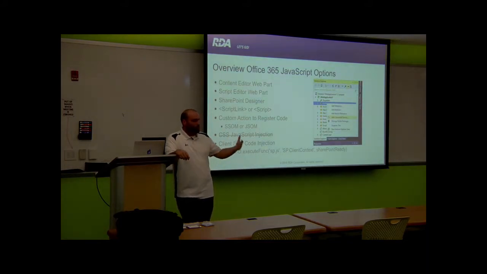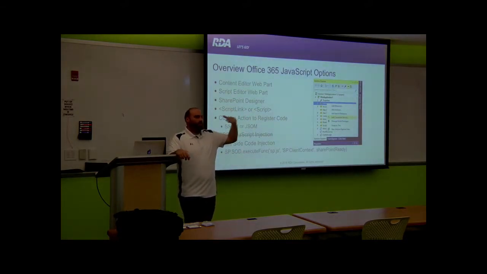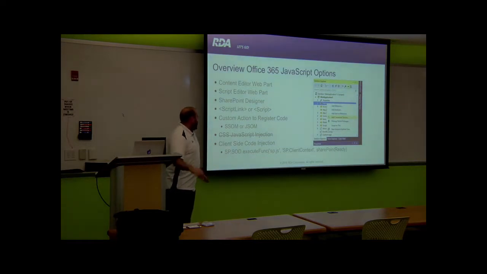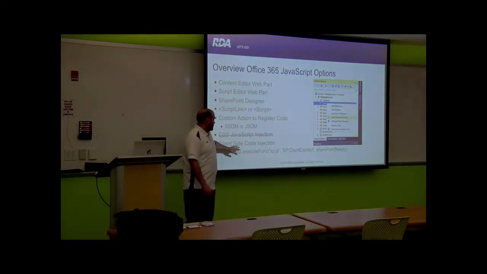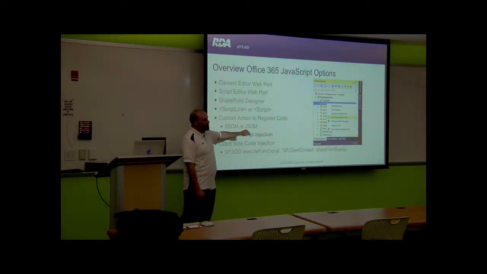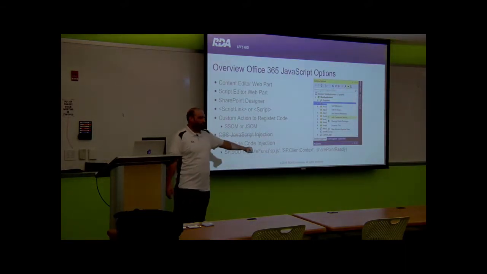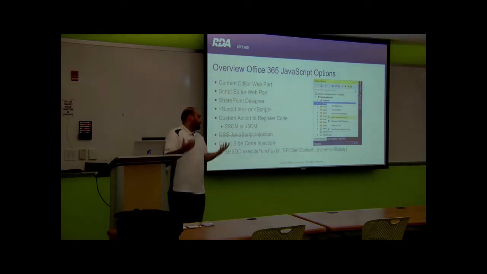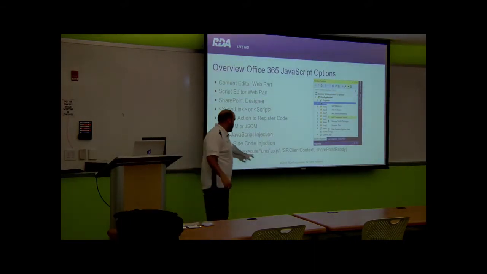So use alternate CSS, which is a setting that you can set. You go to site settings, say alternate CSS, pick your CSS file, upload it, and say run your JSON, injecting your reference to your JavaScript file, and away you go. There's another way to do it. You can use CSOM, which is the client-side object model, which is very similar to JSON, and not the same as the server-side object model. Naming convention. But there's a way to say inject it, and this one says execute.